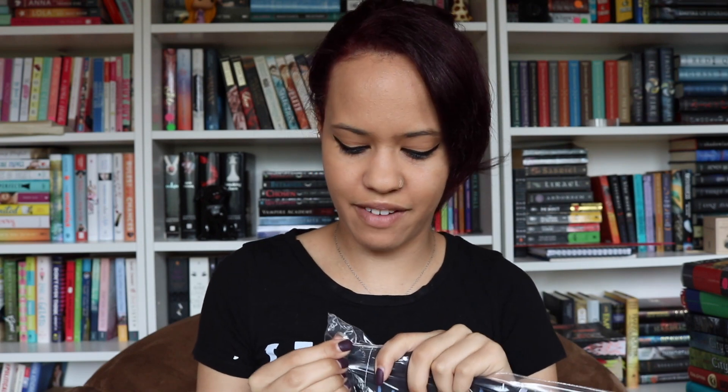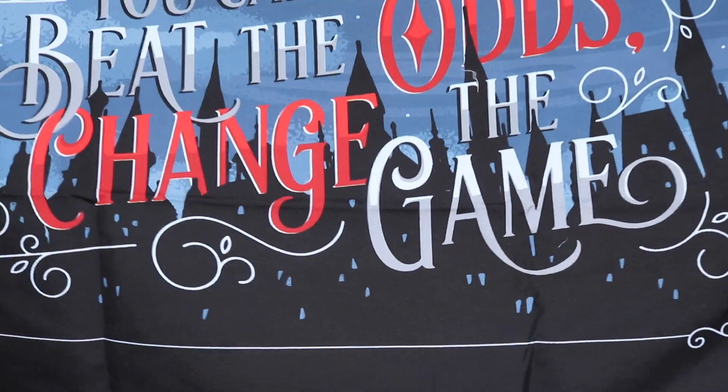Next is something in a bag. I like when things come in bags because it's usually pillowcases or wall art or something like that. This one is a pillowcase — because I needed more of those. This pillowcase is by Stella's Bookish Art. It says 'When you can't beat the odds, change the game,' which is a quote from Crooked Kingdom by Leigh Bardugo — one of my favorite books. I really do need more pillowcases because I'm planning on having Curtis build a little reading nook chair thing that I'm going to fill with pillows and have shelves for more books on the outside. When it's done, I will show you guys and it will be fantastic.